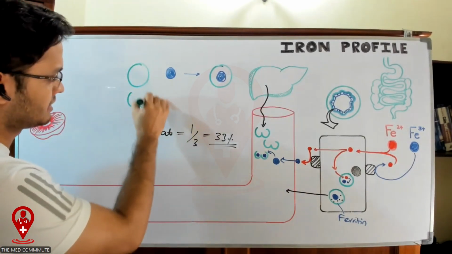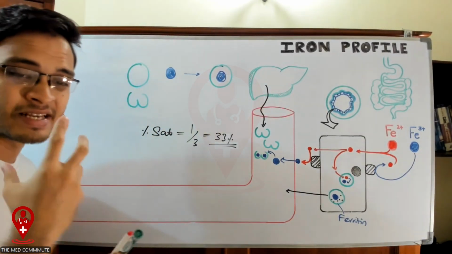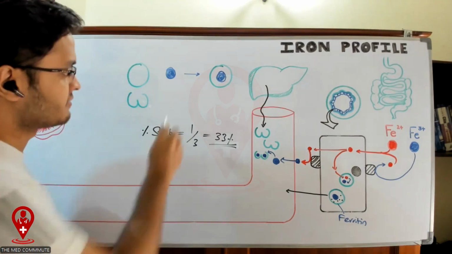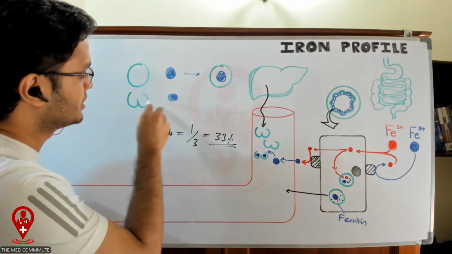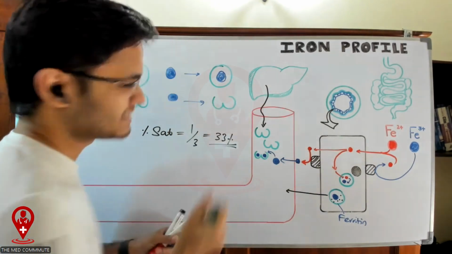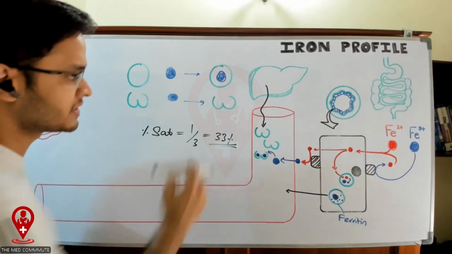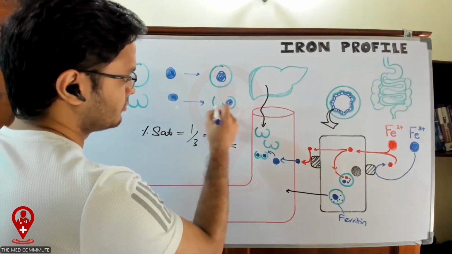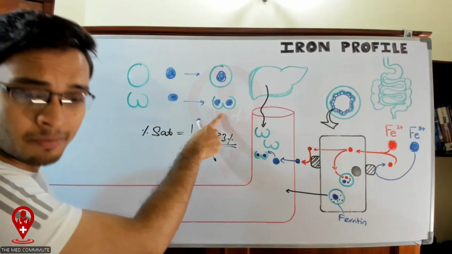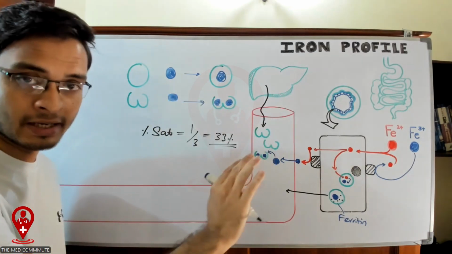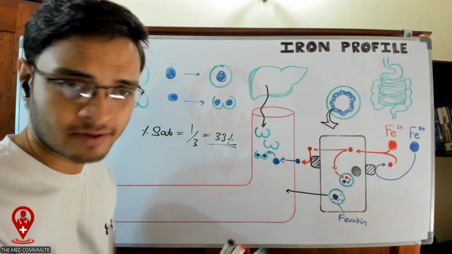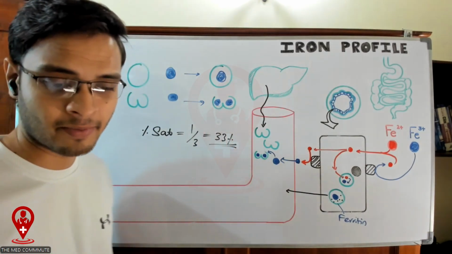We talked about transferrin, this W-shaped one. And we said each transferrin can be loaded with 2 ferric ions. So again, if I draw it like that, 2 ferric ions. And here, guys, the important term: once a transferrin is fully loaded with iron, we call this total molecule serum iron. So what is serum iron? Transferrin loaded with ferric ions. That is your serum iron.